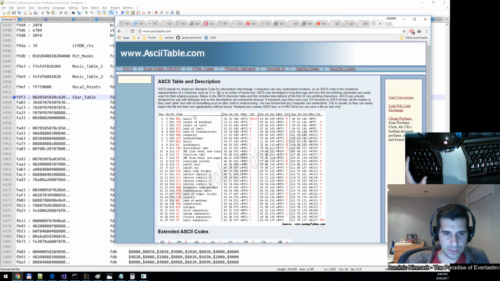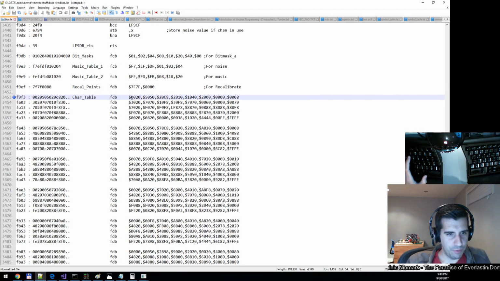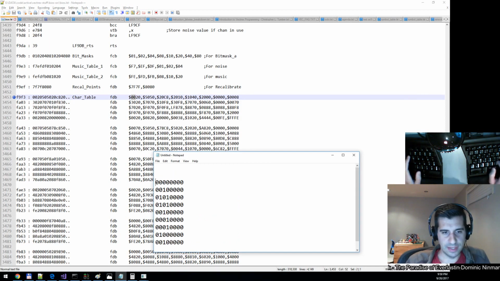So 20 is basically space. And if we consider this 0, 0, maybe that's what represents space. That would be only 8 bits though, which seems like not enough to represent characters, if each one of these represented a bit. So that's what I don't understand.